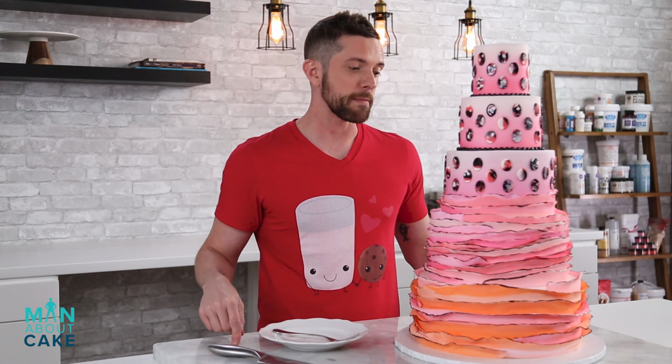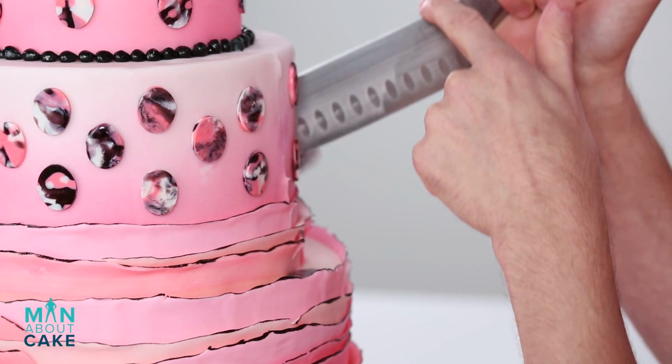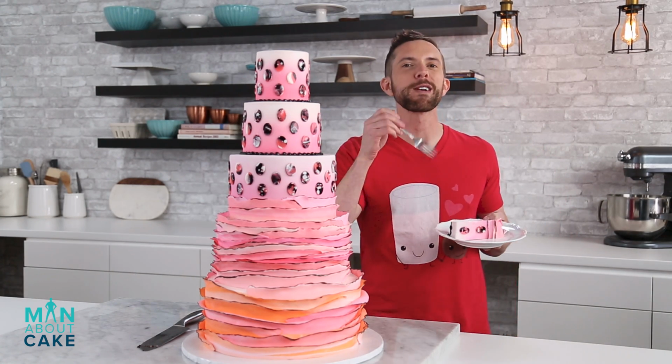And I'm hungry, and I've been thinking about this strawberry buttercream, so let's cut it. Strawberry. I would get fat for this.